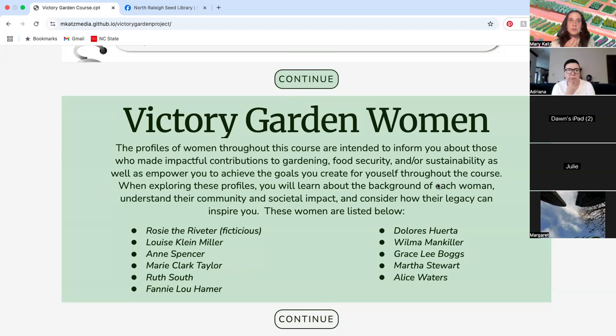The first section, the Recognize the Roots section, has the actual history of victory gardens, and we'll get to that in a second. And then in addition to that, I've included profiles of different women within about the last century in the United States who had various other roles, but were impactful in some way, shape, or form to gardening, to growing one's own food, to food security and/or sustainability, or some version of those things.